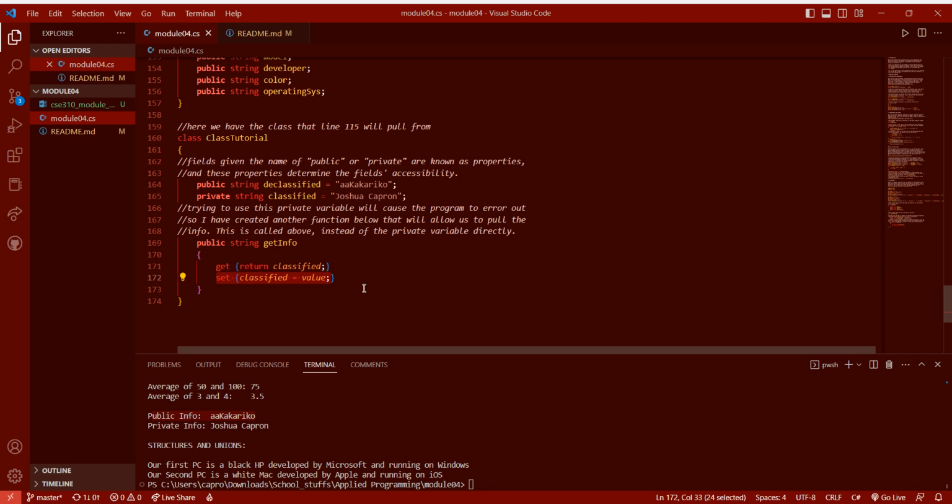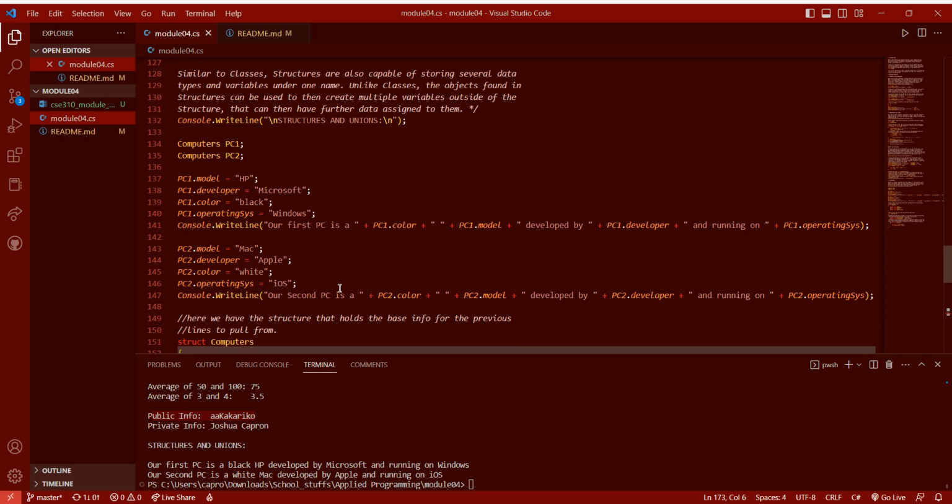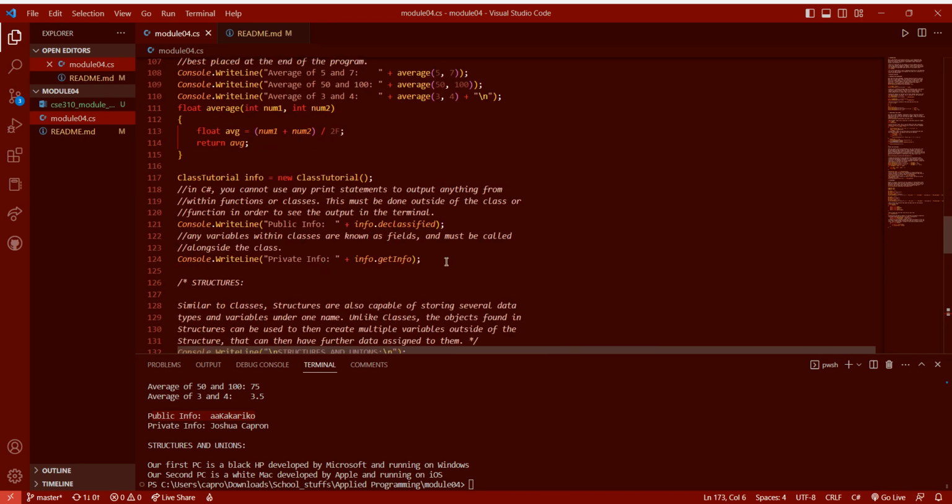So now I can just get the value of it out while dissociating it from the variable it was originally bound to. So with the function getInfo, up here I've been able to call it with this line right here, info.getInfo, and here it is, my actual first and last name, which is also the first and last name of my current YouTube channel. So not very private right now, I suppose, but oh well.